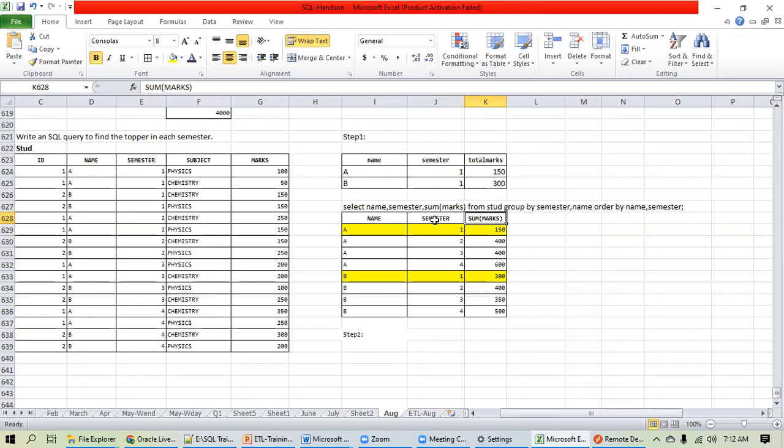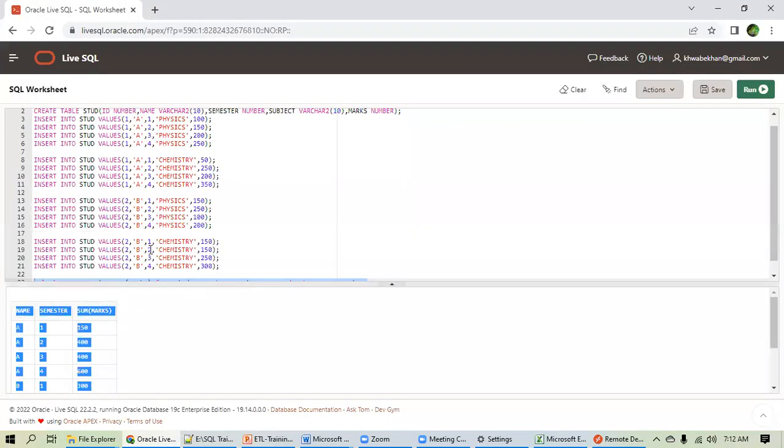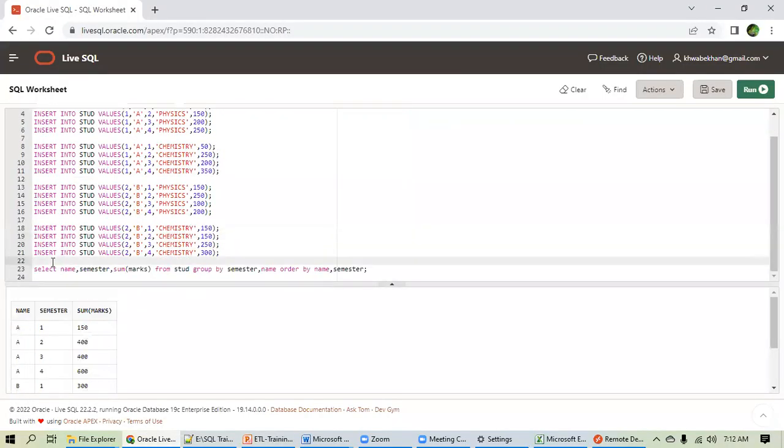For each name and semester combination, we'll find what is the maximum, correct? So now I will keep this query in CT1.